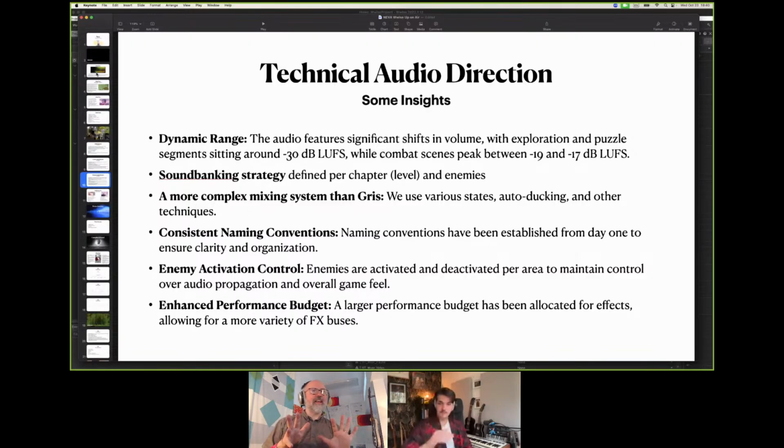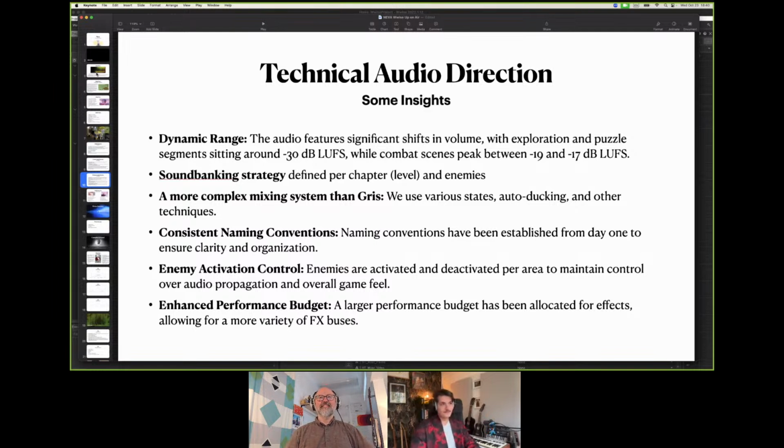That relates a lot to how the gameplay is structured as well, where you have those moments of combat where your dynamic range changes, but then you can breathe in between. That is really a combination of the mixing systems that you set up, but also of the gameplay itself, giving space for those exploration and puzzle segments so that people aren't fatigued by a constant combat situation. Exactly. Yeah, you're completely right.